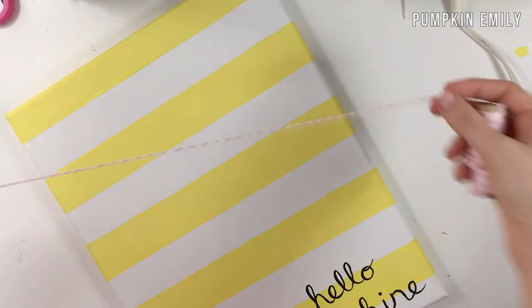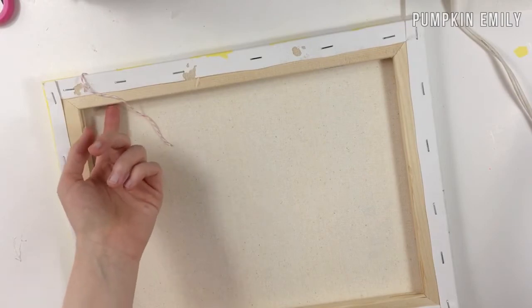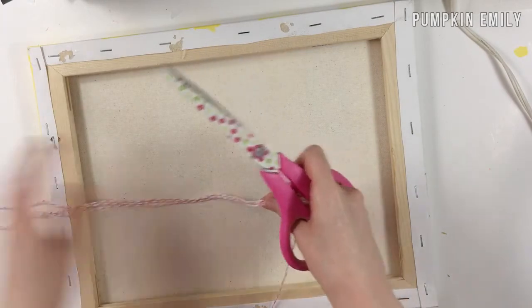Then you can take some twine or some string and lay out where you want the first one to be, and make sure it's long enough to be glued on the inside of the back of the canvas. Then you want to cut the first piece, and you can use that piece to cut more pieces that match the length of the first piece.